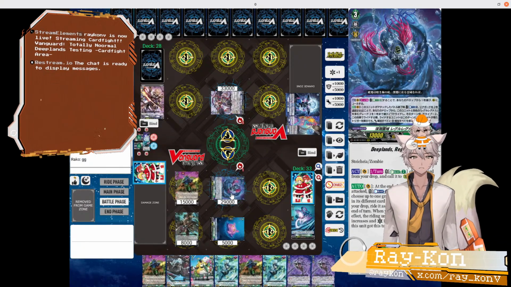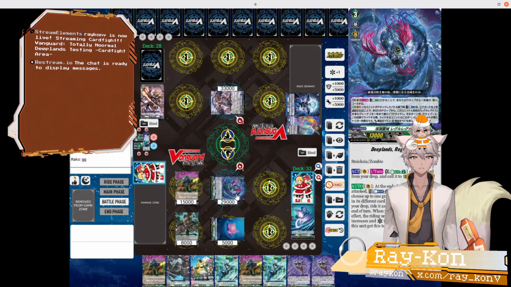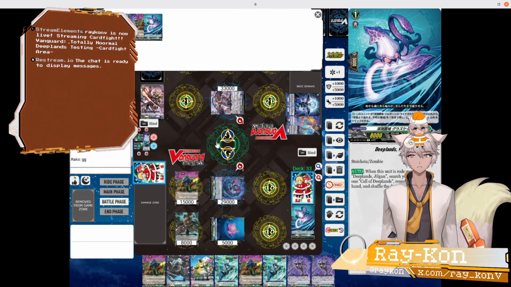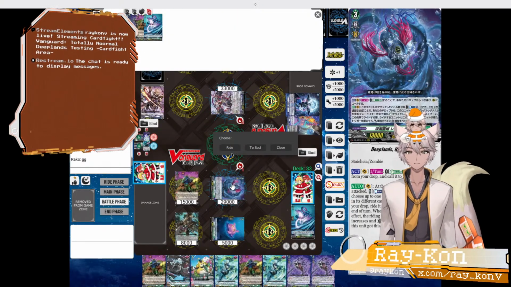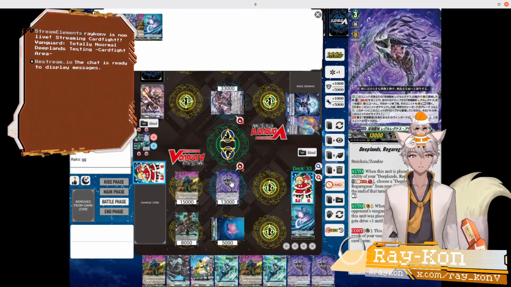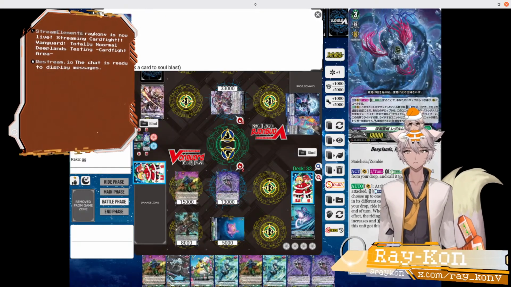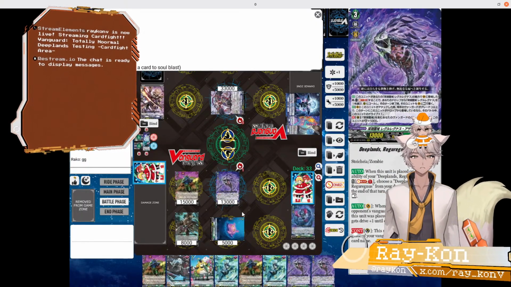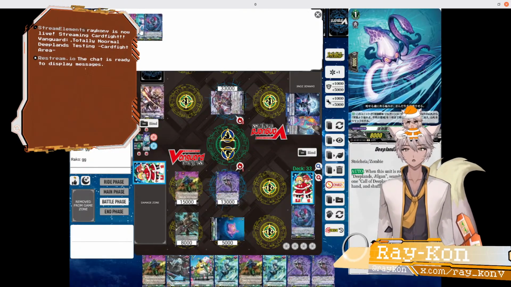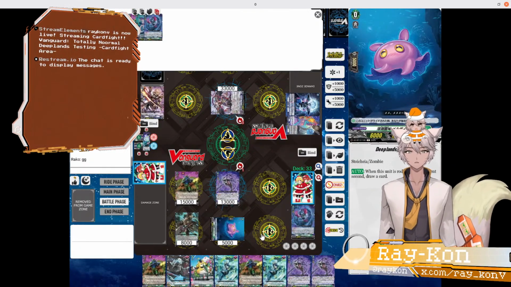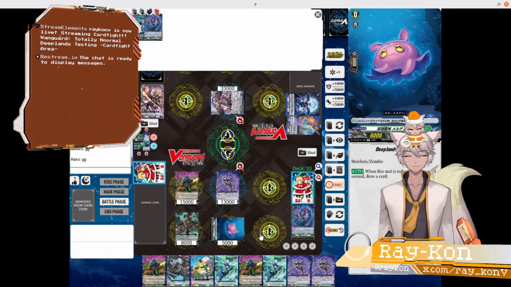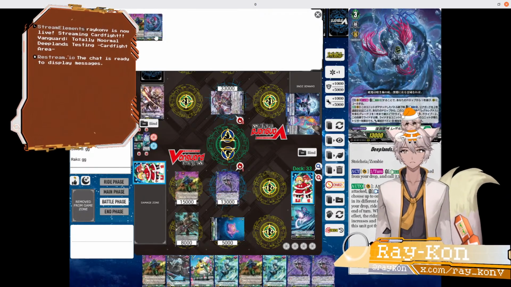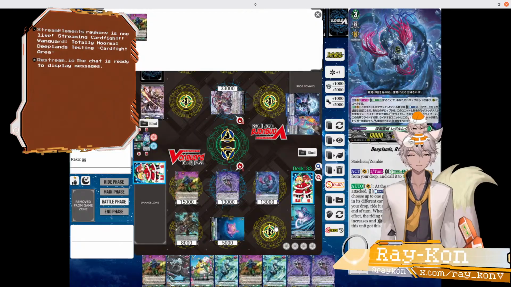So then I choose the one grade 2 from drop, and then ride a grade 2 when you ride a card. So then just ride this lad here, Raido. Then thanks to this unit's ability, we can just soul blast the exact same card we just soul blasted. And then choose the exact same color, call to rear. Actually, I could have reserved the booster, kept the booster. Then attack with the boosters to make this one hit harder. No, not you. Boss. Yeah, I could have gone this, kept the grade 1.